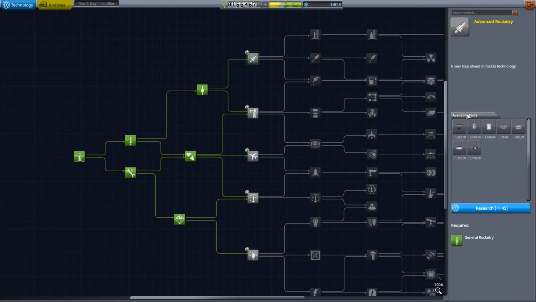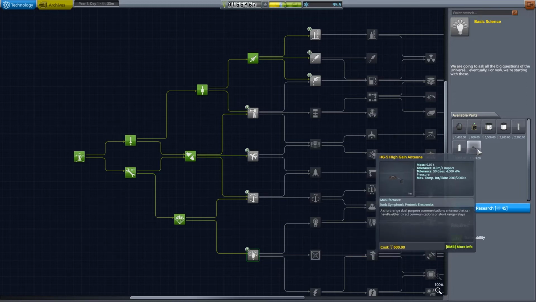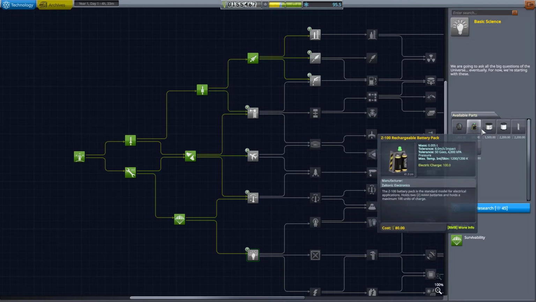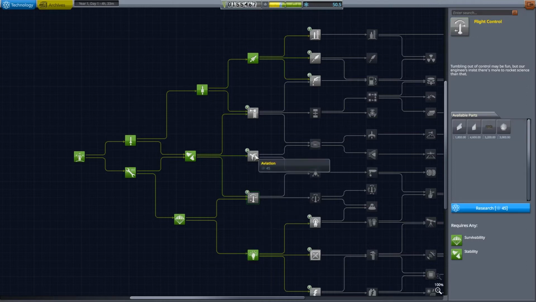We can get bigger rockets, might as well. It's another fuel tank. Some of this can just help with streamlining a vessel. Battery pack. That's nice. That's a satellite, basically. Let's go and grab that. We can do one more, it looks like.